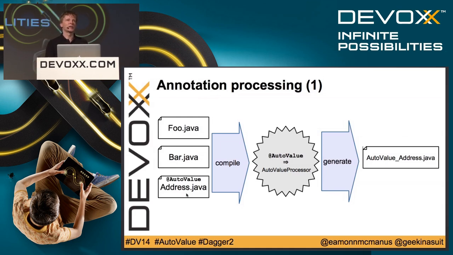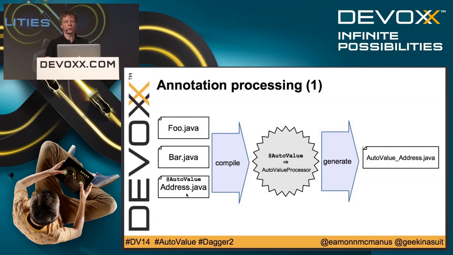As the compilation proceeds, the compiler is keeping track of what annotations it has seen. After doing an initial phase of compilation where it's basically taking all of the input source files and compiling them enough to be able to see what the annotations are, it then hands over to any annotation processors that it found. If it saw an AutoValue annotation, and the AutoValue processor says, oh, I'm interested in that kind of annotation, please call me if you see it, the processor would then run, and in the case of AutoValue, what it does is it generates files.